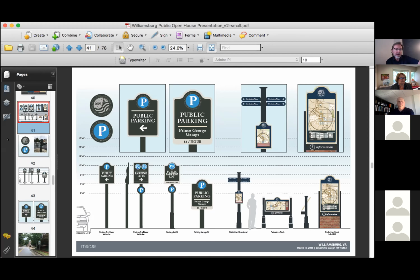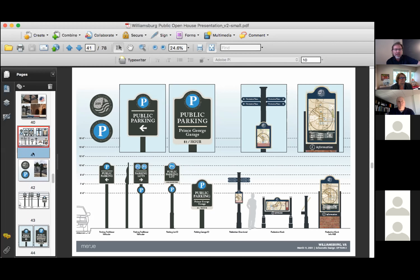I also want to add to that. We are looking at this currently at the parking and pedestrian signs, which are mostly in the areas that have that architectural and historical context. But this is a citywide program. We do have to realize that with the vehicular signs we have to use the historic triangle design. It might be modified a little with the terminology, but that is a given that we have to work with. A lot of times when we do city wayfinding programs, that is the unifying sign that will tie together the different districts. But John's right, we will look for opportunities to bring in those other aspects. We'll have to see what the comments are, and we'll try to incorporate them.